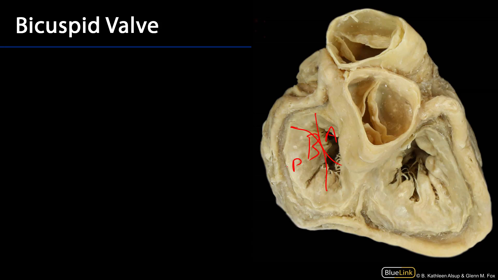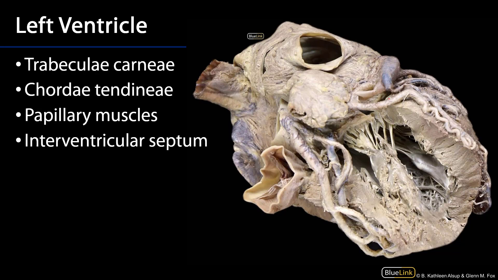The mitral valve closes to maintain the forward movement of blood from the left ventricle out the ascending aorta and aortic valve. Here's a view of the left ventricle. We can identify the pulmonary trunk, the ascending aorta, the superior vena cava, and a pulmonary vein. Here is the interventricular septum, an anterior papillary muscle with lots of chordae tendineae, a posterior papillary muscle also with lots of chordae tendineae, and a very lovely view of the trabeculae carneae — the meaty beams — the robust myocardium of the left ventricle.